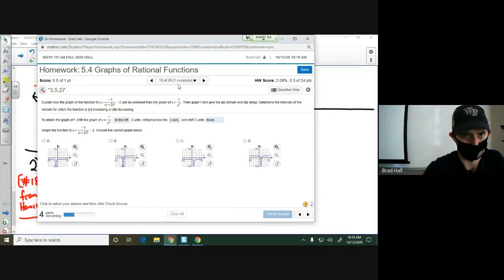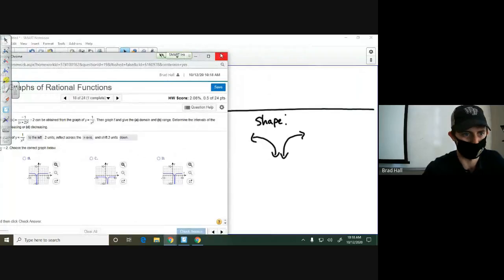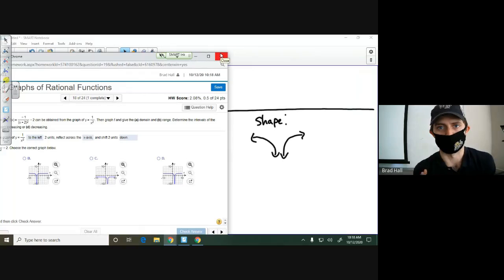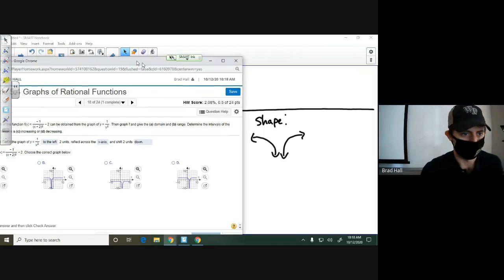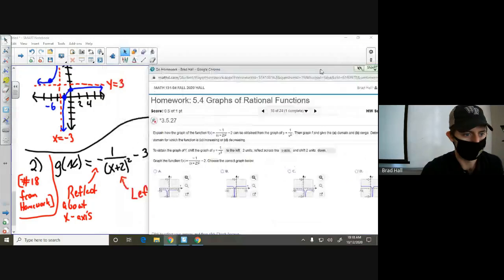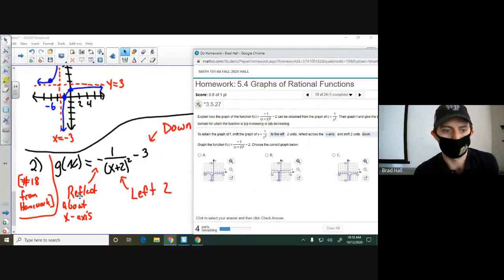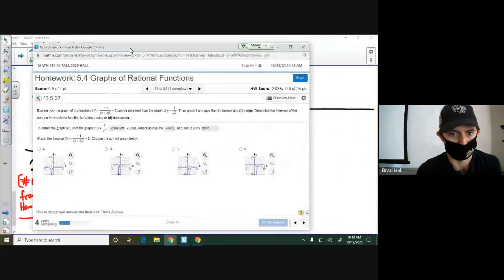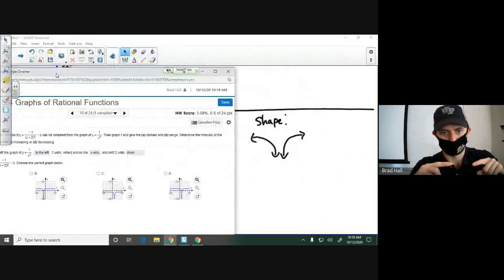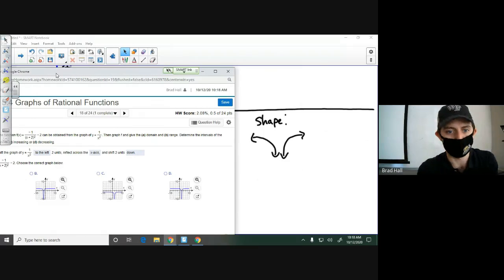So that's what the shape is like. Maybe not perfect in my illustration, but we can all see that that's the shape. And so we need the shape to conform to the transformations. One of the things we said was there's a reflection about the x-axis, which does give us the ultimate shape. Initially, you would flip those back up to see what the original shape is like, but we need to make sure that this shape here goes.